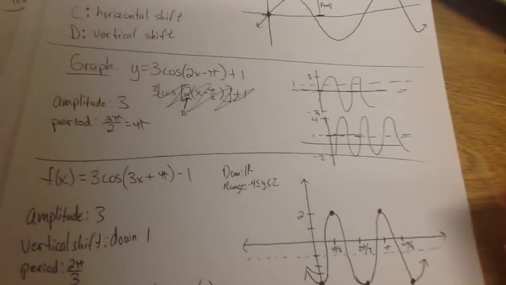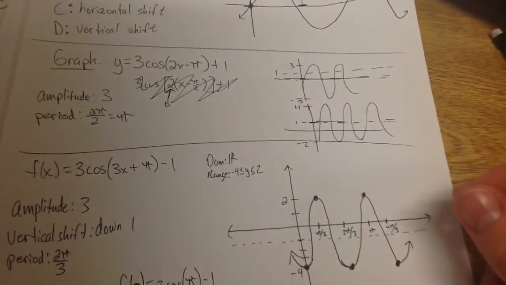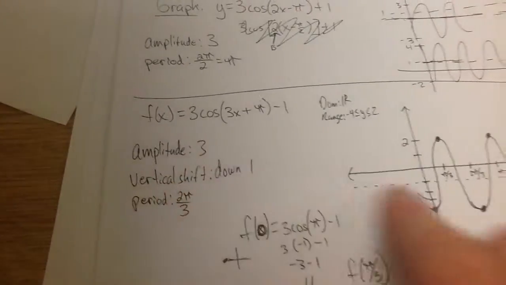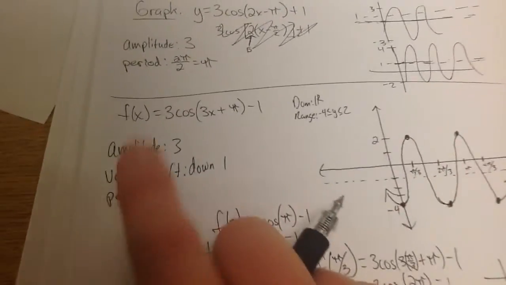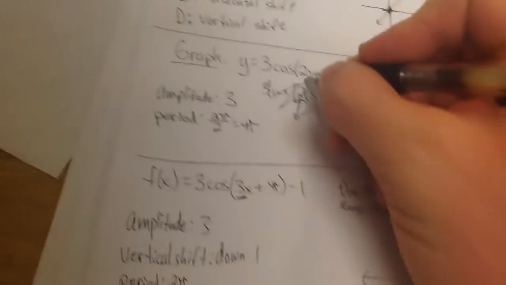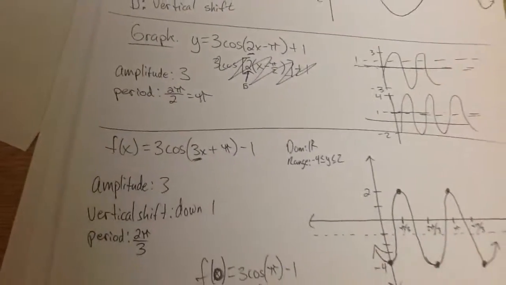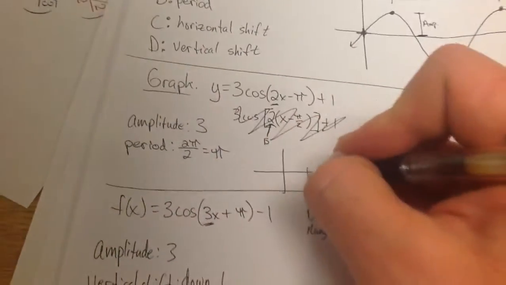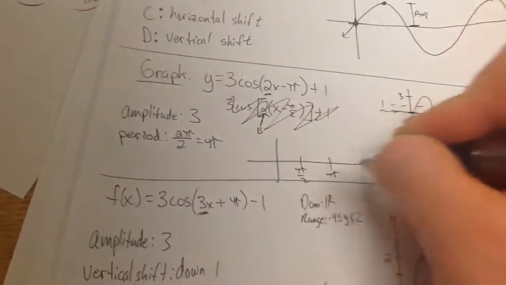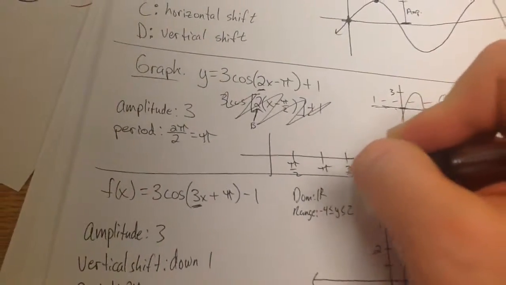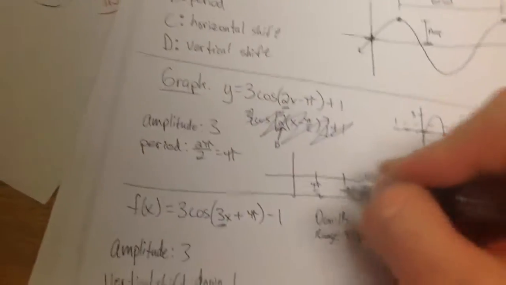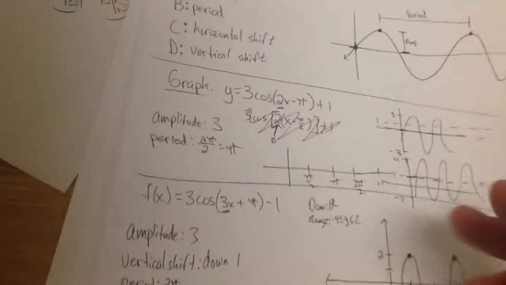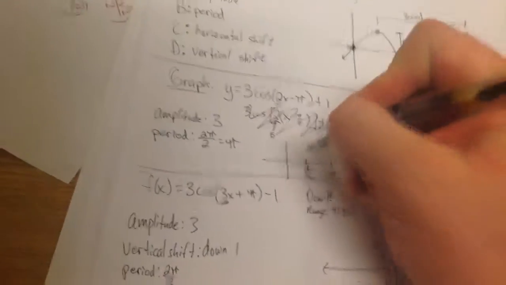Okay, so I just decided I'm going to take one of them off your homework because you don't need to graph 2. If you can just graph one of them, figure out the amplitude, figure out your vertical shift, draw your center line, set up your y-axis, figure out your period by doing 2 pi whatever divided by whatever the number in front of x is. Up here it would have been 2 pi divided by 2. We would have got pi. So if we were setting this one up, I would go by pi over 2. So go pi over 2, pi. And then it's just a matter of plugging in a few of these numbers for x, getting your y values, putting the dots on there. If you know the period, you know where they're going to repeat.